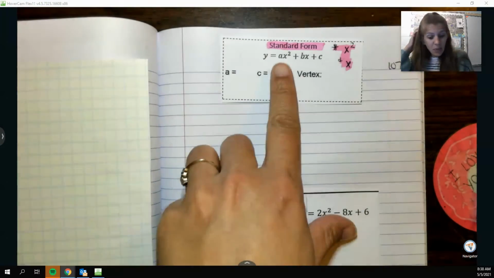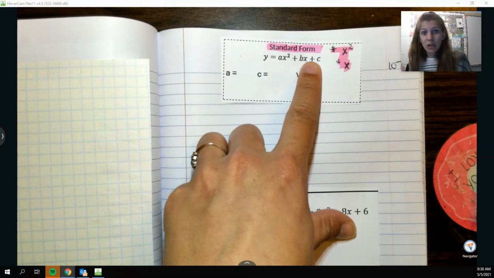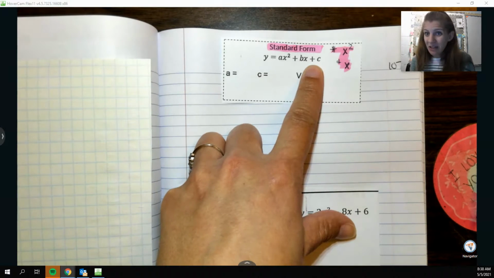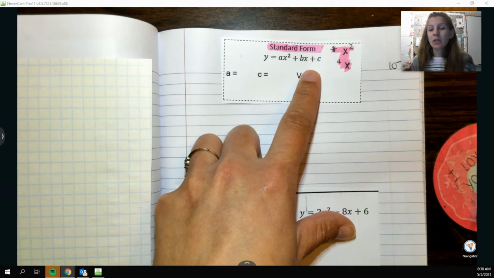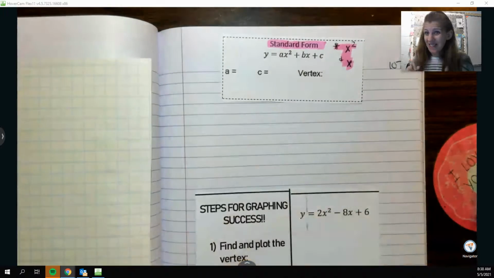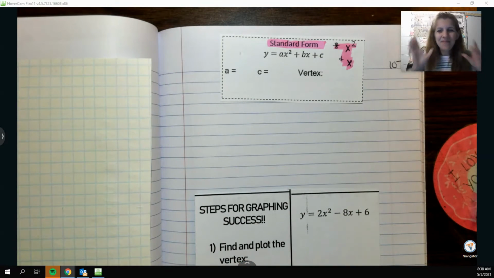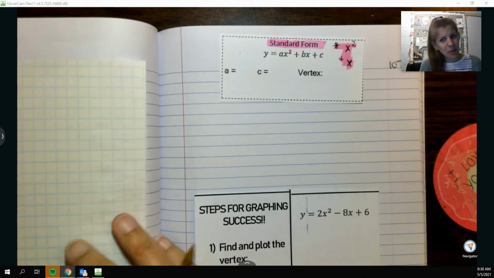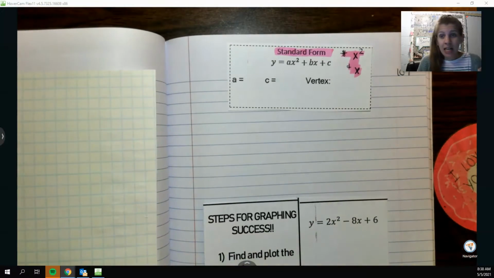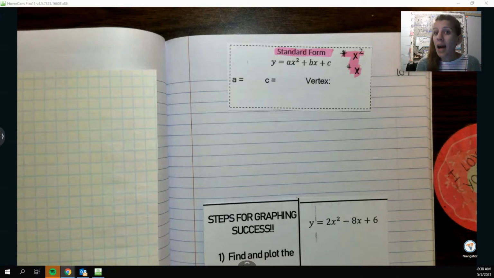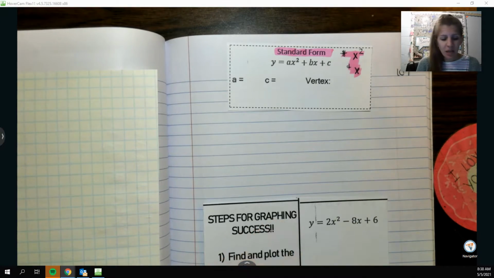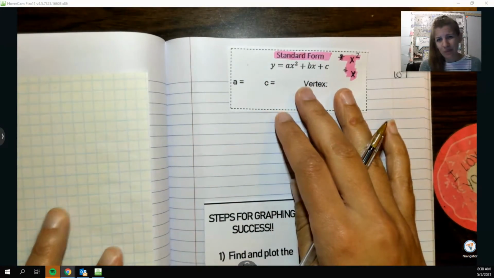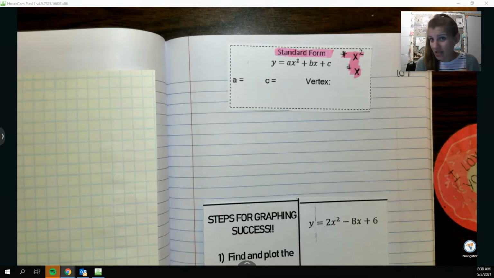And if you notice, when we're looking at standard form, this ax squared plus bx plus c might look familiar from last chapter when we were talking about factoring, which we're going to get to. Now, like I said, standard form is a bit of a bummer because there's not as much obvious information when I'm just looking at it. I have to dig a little deeper for it and do a little bit of math to get it.